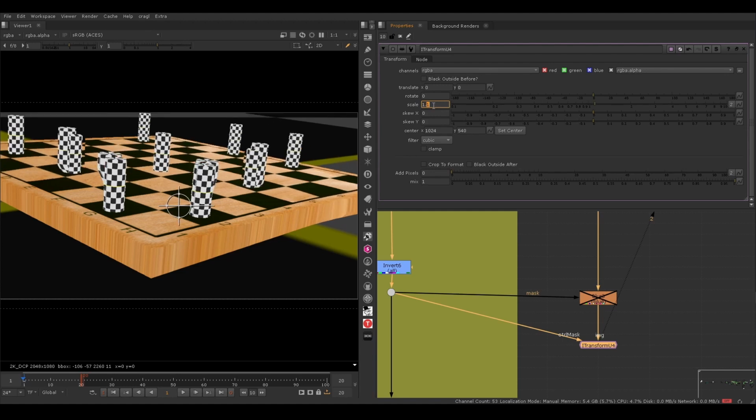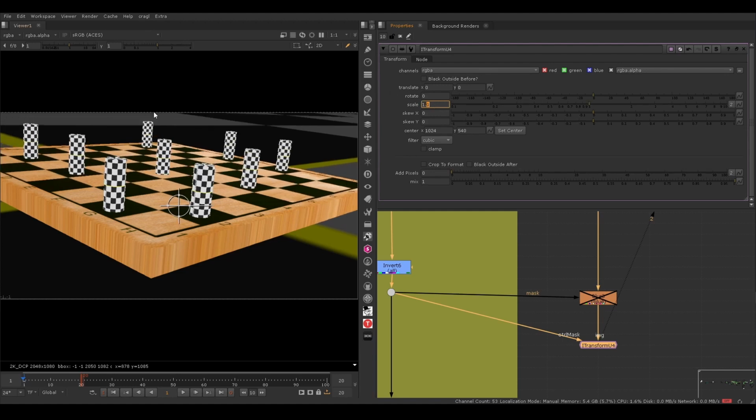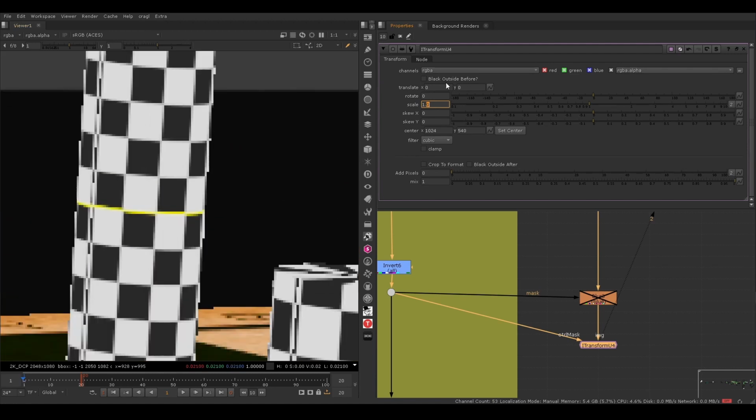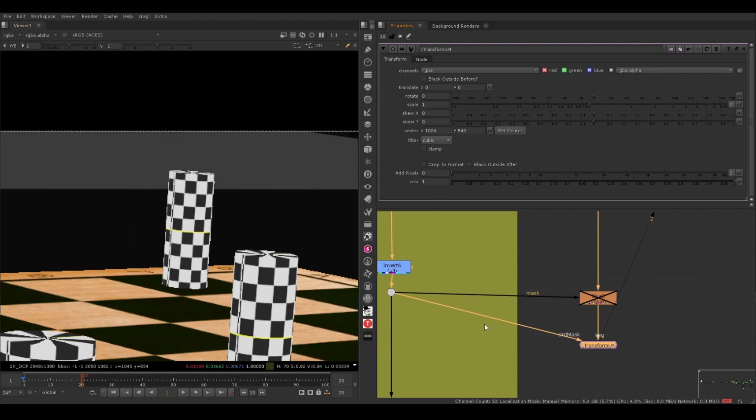Of course, this is very exaggerated. If you're gonna use something like this for chromatic aberration, you're gonna be working with fractions. So yes, that's kind of the idea.